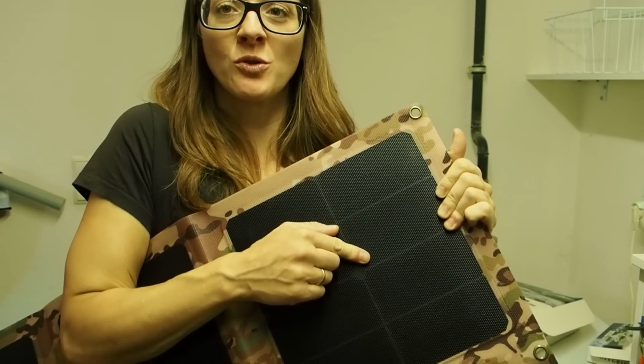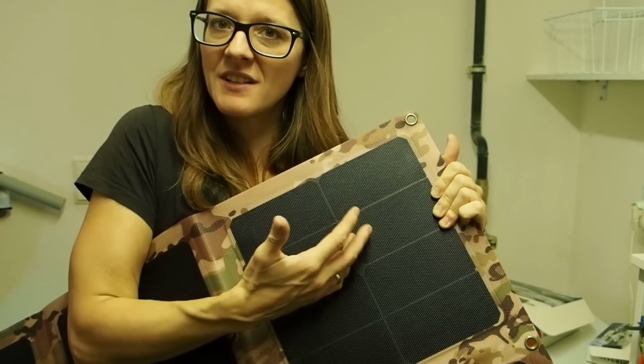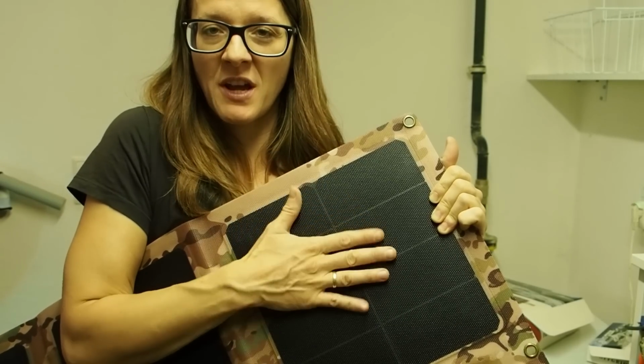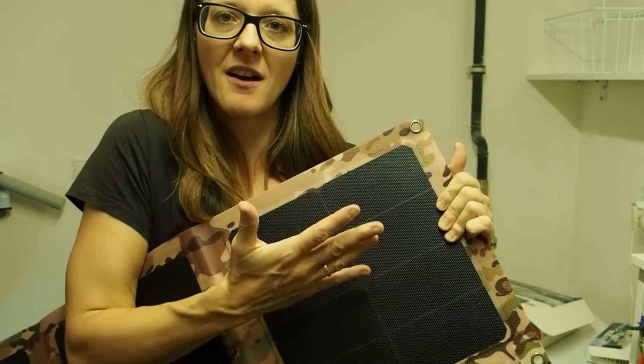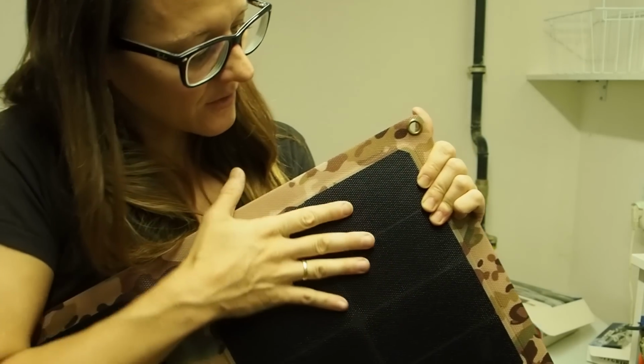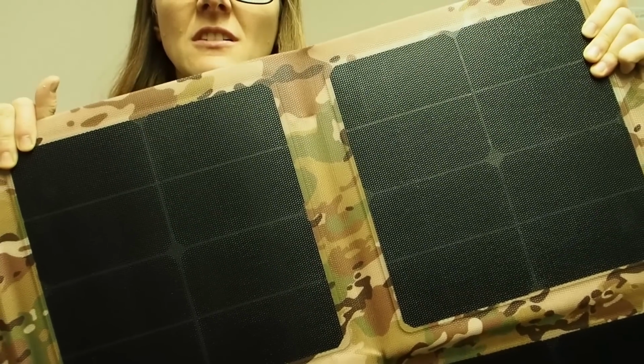The material that this is made from is really durable, and the manufacturer says that you can shoot through the blanket with bullets and it will still keep working. Also, you can drive over this panel with a car and it will not get damaged, and that's because they have made it from this really durable material.